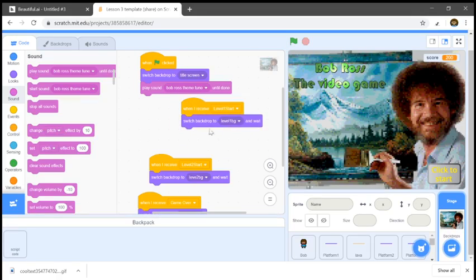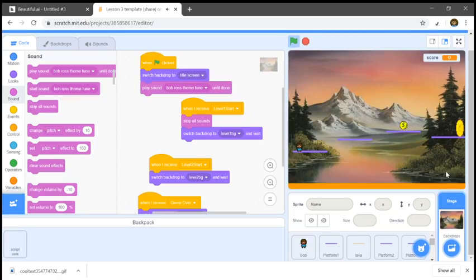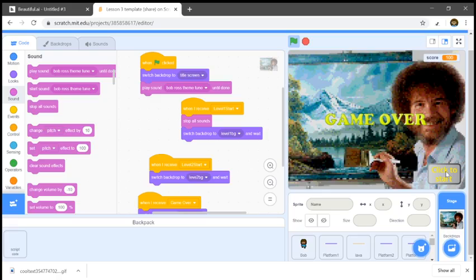So when I receive level 1 start, switch the backdrop to level 1. Now I think a good thing to do here would be to stop the sound and then switch the background to level 1. Right, and if I click that, the sound stops. That's great, isn't it? So then at the end of the game, if we wanted, we could put the sound effect back in, or we can not. It's up to us. I've actually got a better idea.